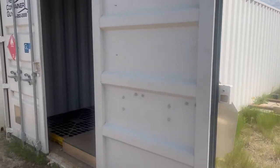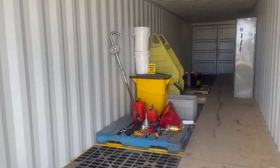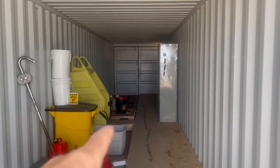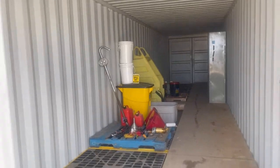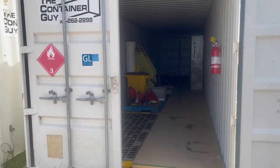Lots of them have lights and electrical in them and are in really beautiful condition. But one thing about a number of them that you want to check out is they open from the back door also, with the same set of security doors in the front. So the advantage there is you can access your stored stuff from both sides.